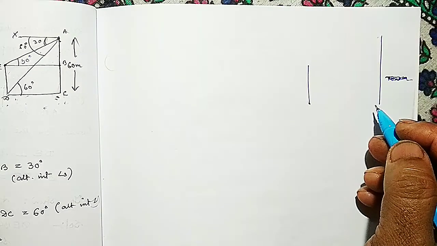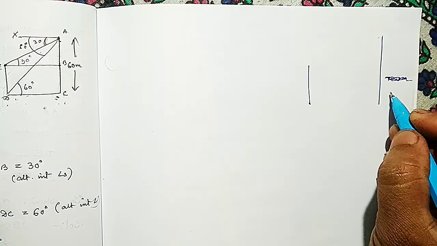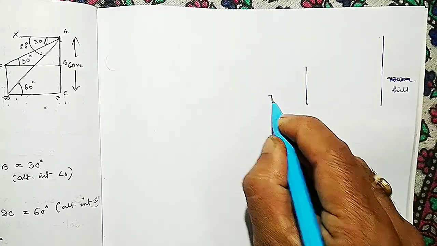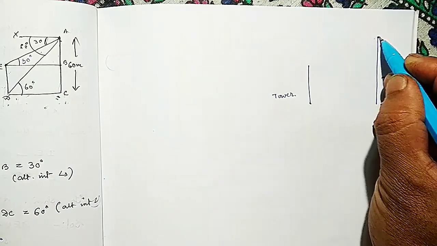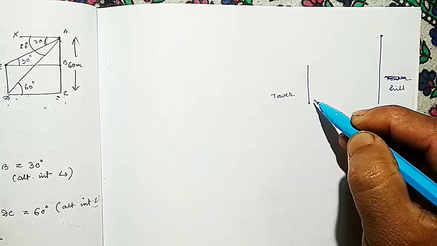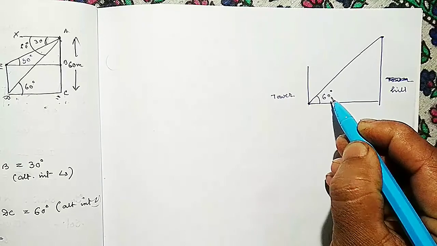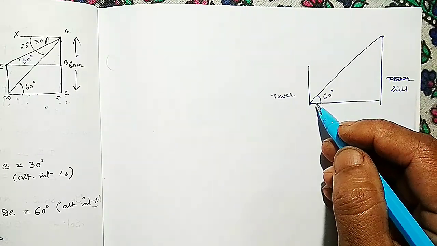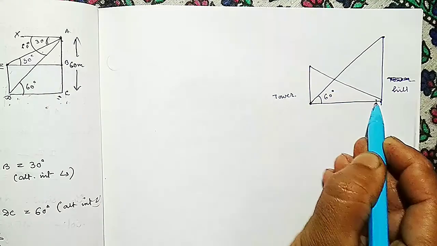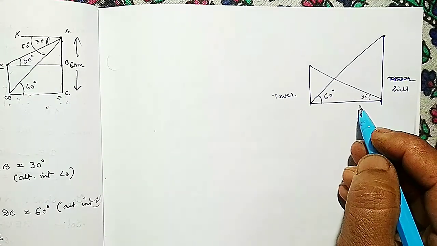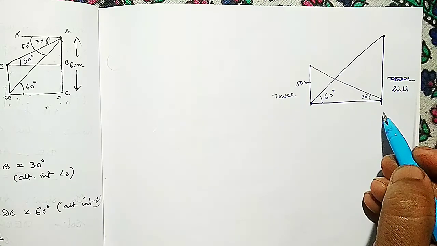As given in the question, the angle of elevation of the top of a hill from the foot of a tower is 60 degree. Suppose this one is hill and this is the tower. Okay, and it is given that angle of elevation of the top of the hill, this is the top of the hill, from the foot of the tower. Since this is the tower, this is the foot. So if I join these two, then this angle is given as 60 degree. Clear? Again it is given the angle of elevation of the top of the tower, this is the top of the tower, from the foot of the hill, this angle is 30 degree. That means if I join these two, this angle is given as 30 degree. It is also given the tower is 50 meter high, this height is 50 meter, we are to find the height of the hill. I hope the question is clear.